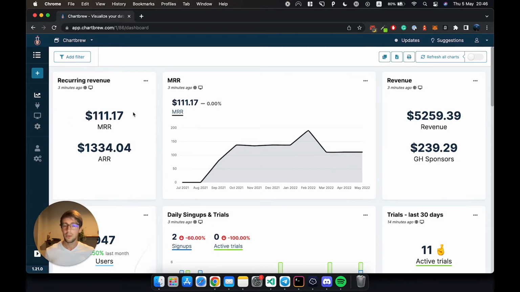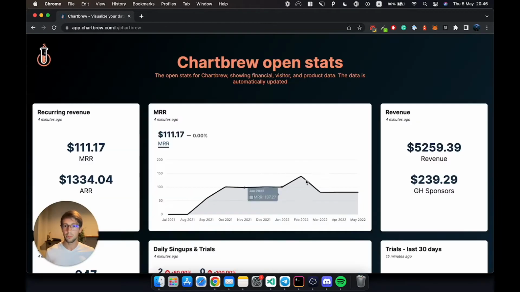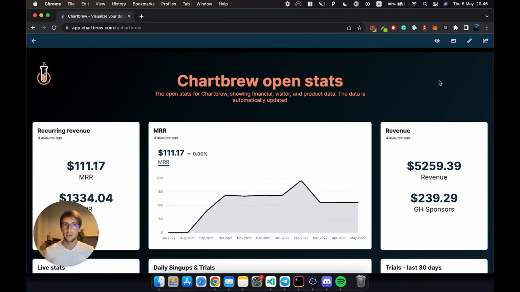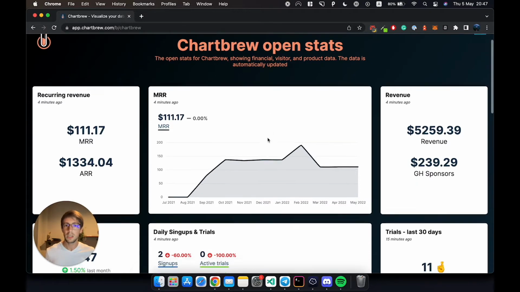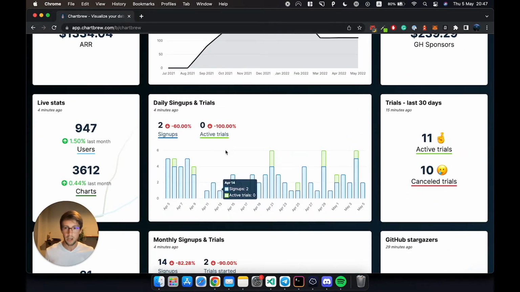And if you want to share this data with others outside of your team, that's also possible through the client reports. So if I go over to the dashboard report over here, you can see it's a different view and more personalized. In this case I have my own logo, I can customize the title and description, and I can put whatever chart I want from here.